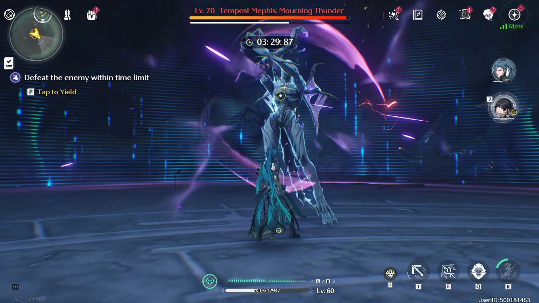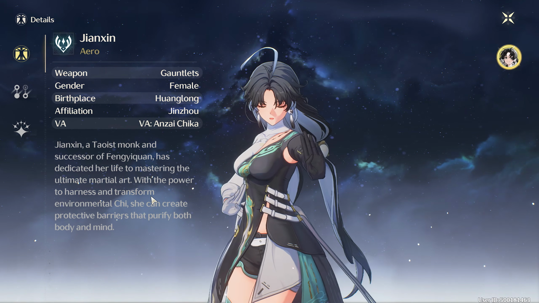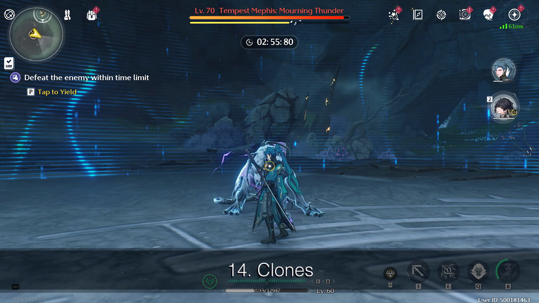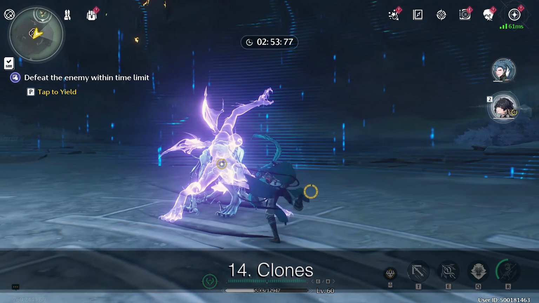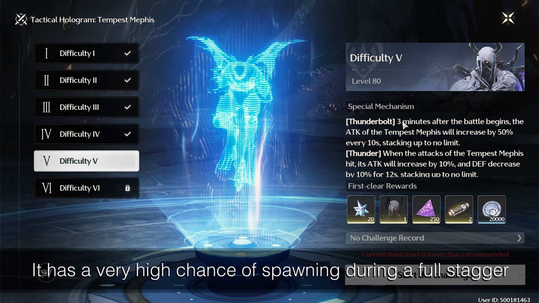Special parries. The Judgment Cut is considered Mephis' signature attack. These can be parried by Jianshin's counter. Clone mechanics. The clone has no requirement to spawn and can be used at any point in battle, even at the start, but he cannot use this attack unless you're on difficulty 4 or higher.